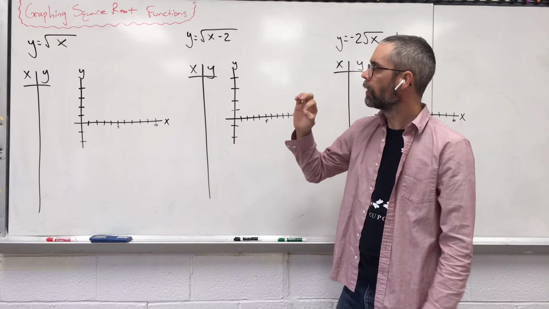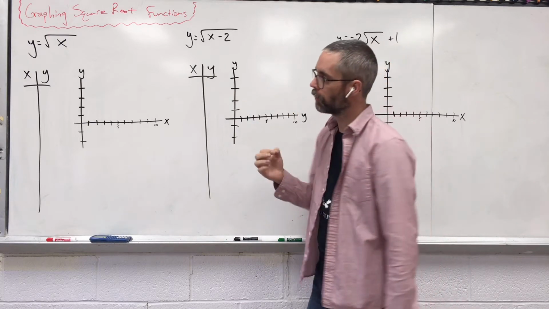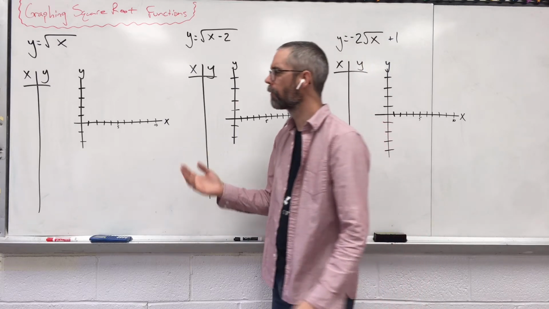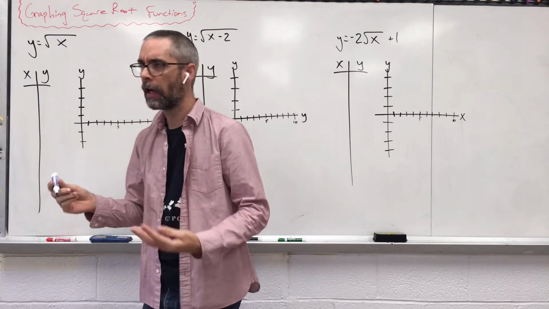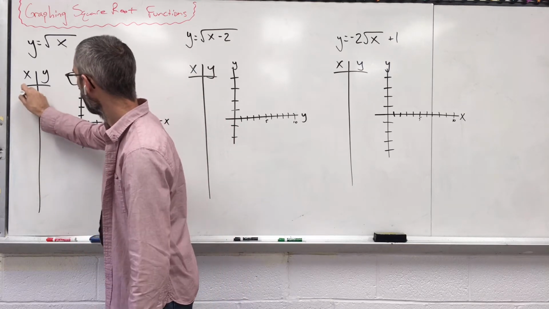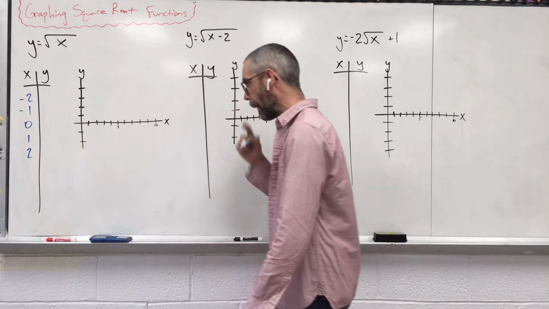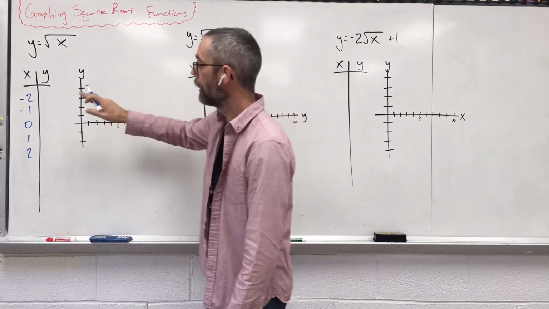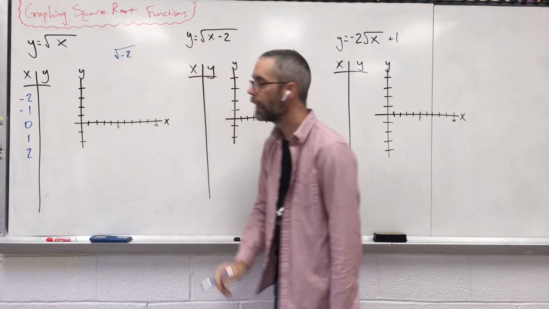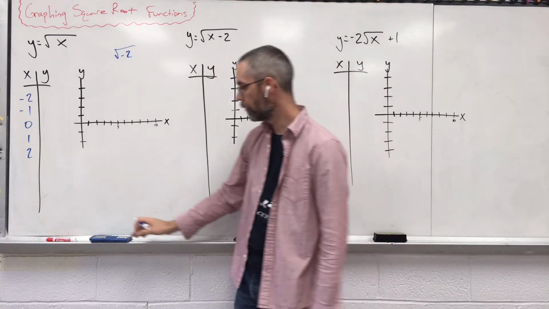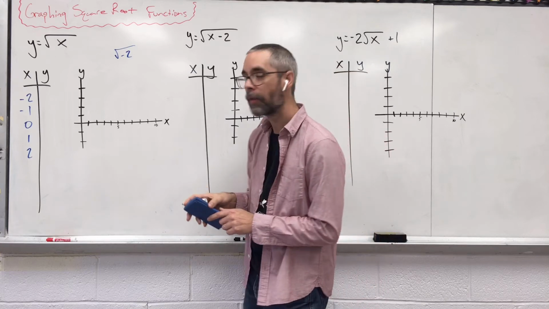Starting off with the, I guess, most basic version of it. The only number that we have inside that square root is the x, so we're going to fill in a bunch of different x values here. Now, normally with a t-chart, sometimes if you're dealing with a quadratic, we might just automatically throw in like that -2, -1, 0, 1, 2 type stuff. This time, if I were to take this -2 and put it inside that square root, if you were to take your calculator and put -2 in there, you're going to come up with an error message.